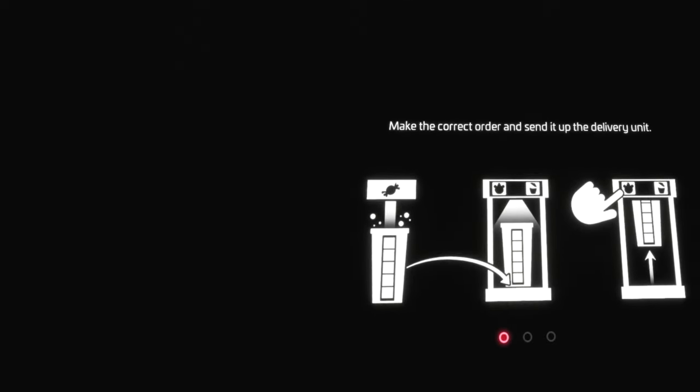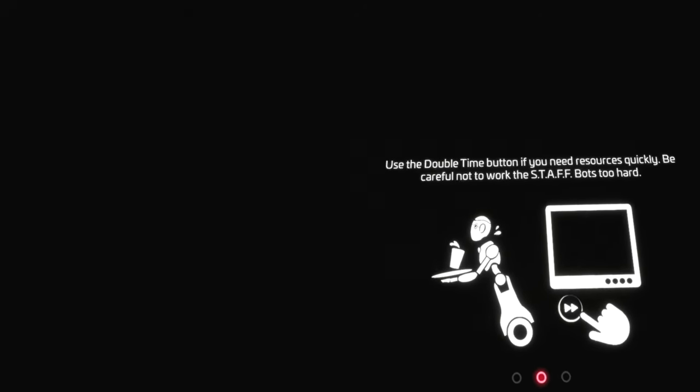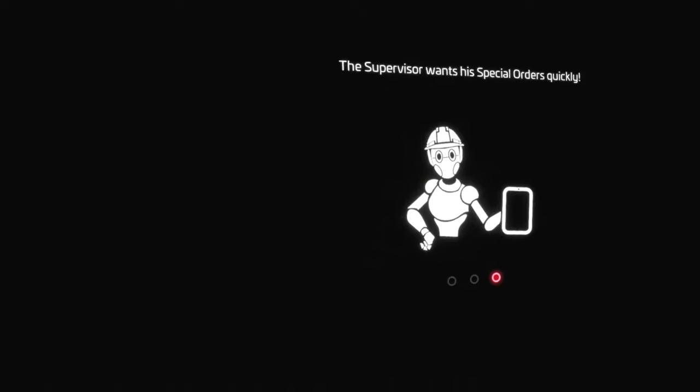Do we need to do the tutorial for night 3? It's probably changed, hasn't it? Let's be honest. Make the correct order and send it to the delivery units. Use the double time button if you need resources quickly, but be careful not to work the staff bots too hard. The supervisor wants his orders quick. So basically, it's just going to be faster than usual, I think, guys.